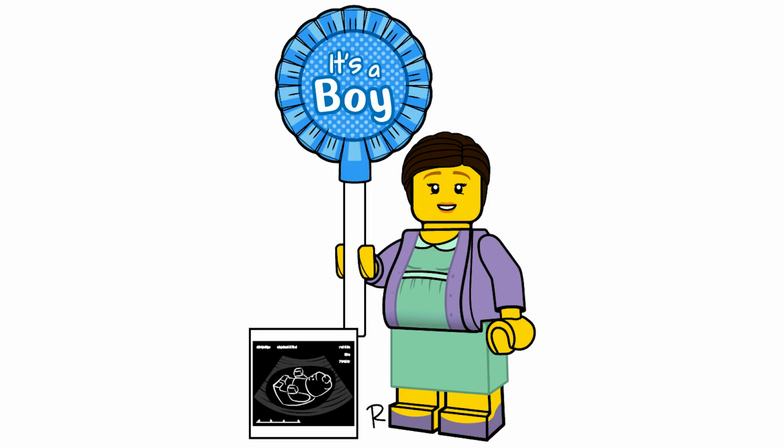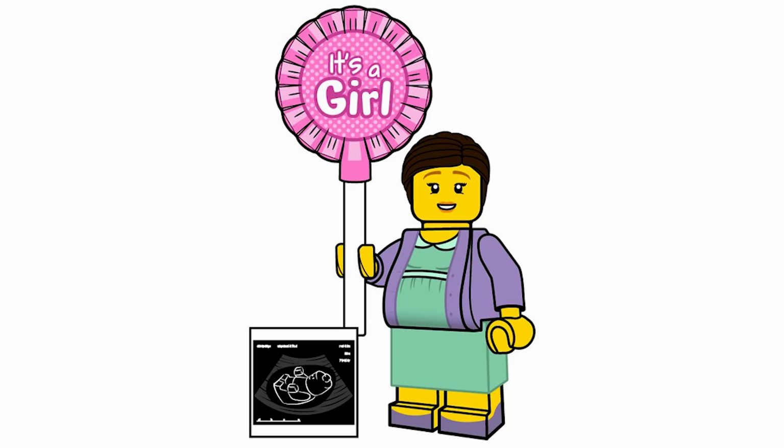And lastly, this next figure is actually inspiring one of my top 10 videos that I'm working on. And this piece specifically, the pregnant lady one, would be so great to get in a hospital set or something like that, and you could get this cute little ultrasound picture there that looks so cool, as well as the balloon just looks so awesome. And it also comes with one other balloon piece that you could take off and have it say it's a girl, which is just so cool in my opinion.